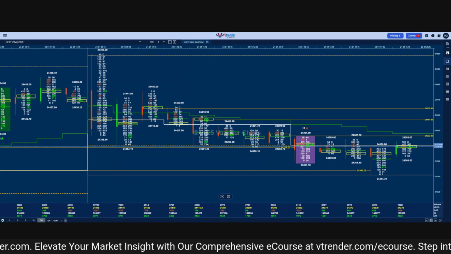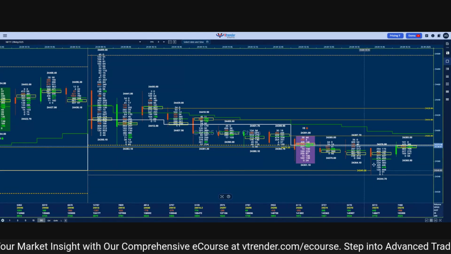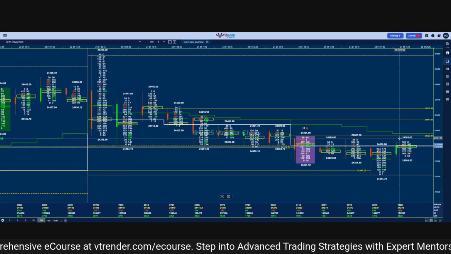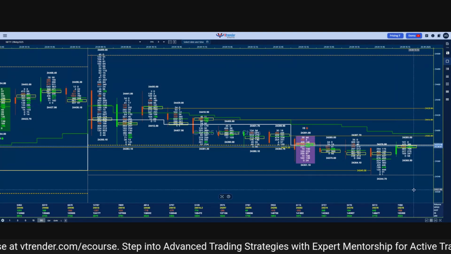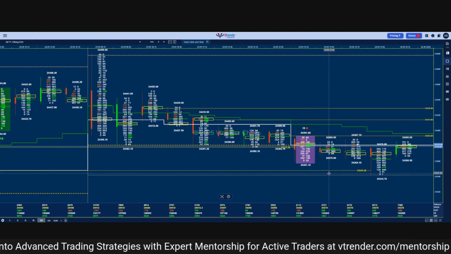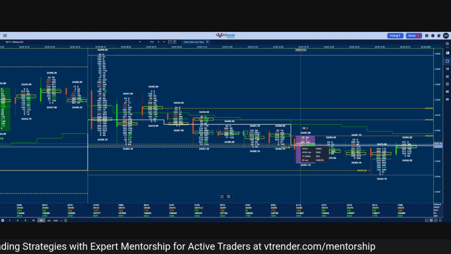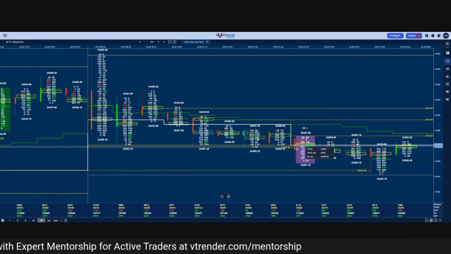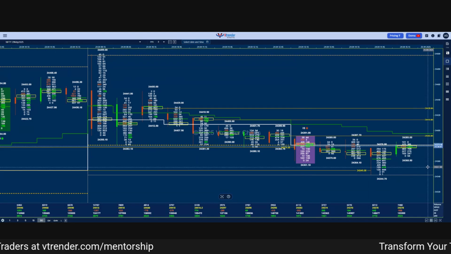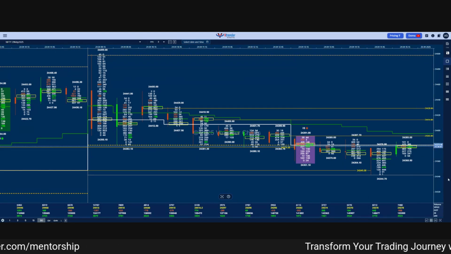But the rollover point will not change, because the rollover point would be at this 24378, which is where the highest volumes came in the closing 15 minutes, and it is also coinciding with the POC. You can see how we had huge volumes at that level even in this 1:15 bar, and that replicated into the close also. So this would be our rollover point for the May series.